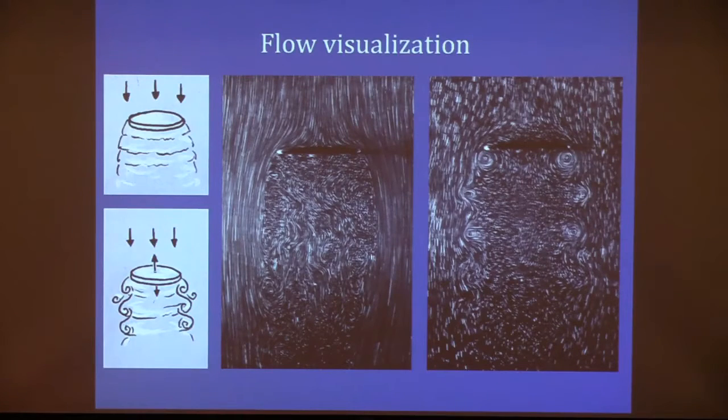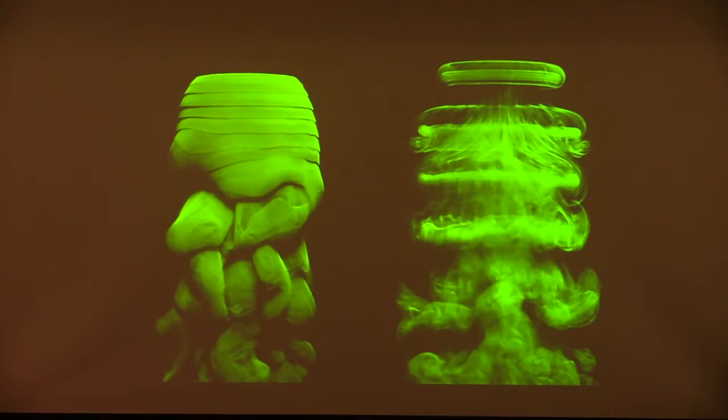To do a better visualization, what you can do is take your disk and squirt a fluorescent dye so that it comes out the front of the disk where it hits the flow. And then this fluorescent dye will wash downstream and it'll get entrained into the flow, which is again coming down. And now it's going to really show you all about the flow that's happening at the edge of the disk. And steady flow looks crazy, even by itself.